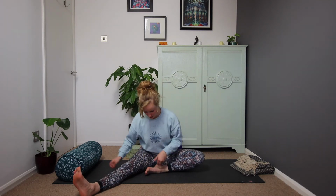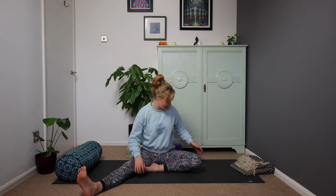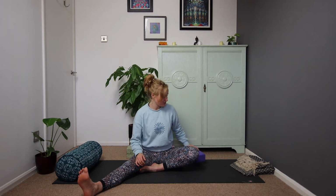So we're going to keep the right leg tucked in. We're going to stretch the left leg away. So we're coming into a version of Janu Sirsasana. So try and bring that right foot to the inside of the left leg. You can use any padding you want underneath that right knee. So if you find the knee is up high, pop a block underneath the knee so that it's supported.